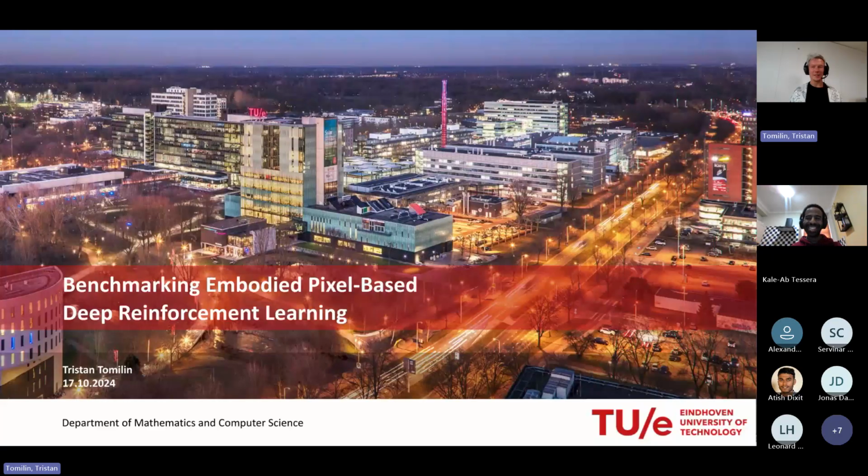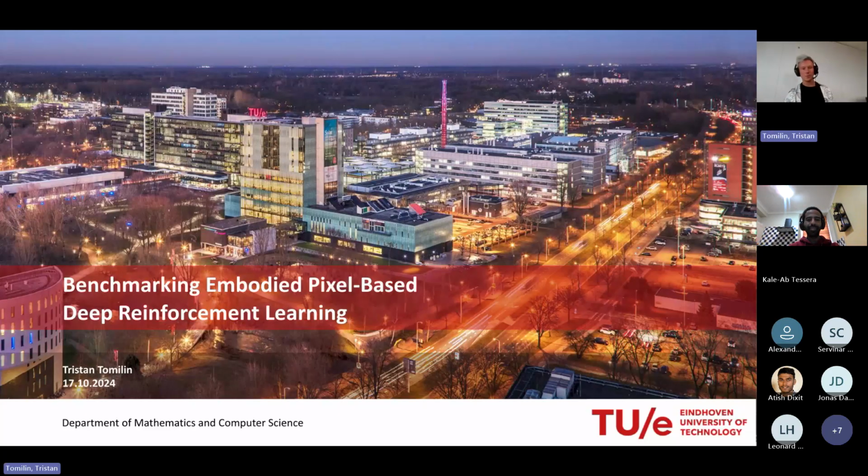But other than that, first and foremost, I think it's a great honor to share the stage here with many of the famous people and speakers that you've had on the talk before. So happy to share the stage and very much excited about the talk. I guess this one will be on the lighter side, and less mathematically involved. So I preemptively have to disappoint those who are looking forward to something more complex and involved. I'll talk more about environments and benchmarking within the realm of reinforcement learning.